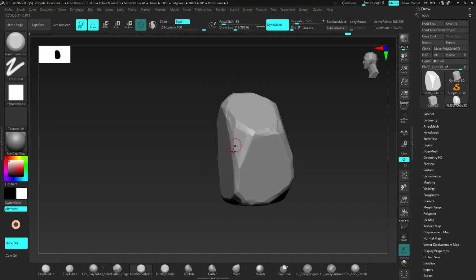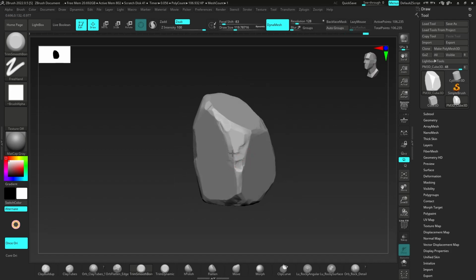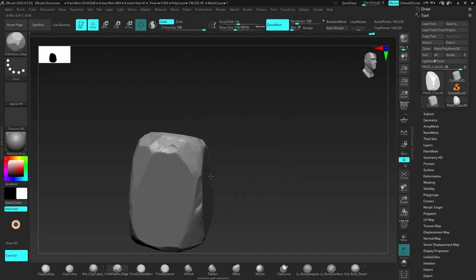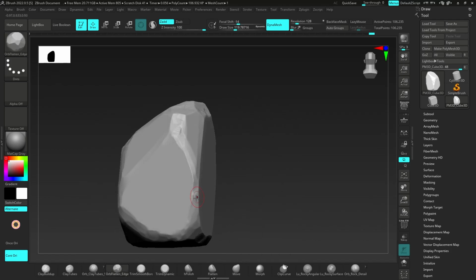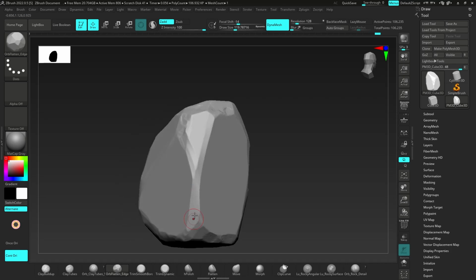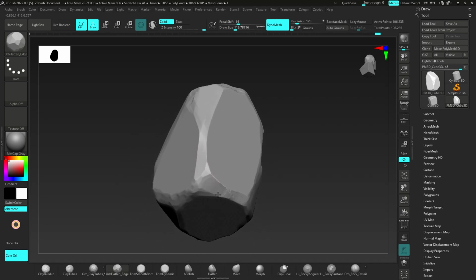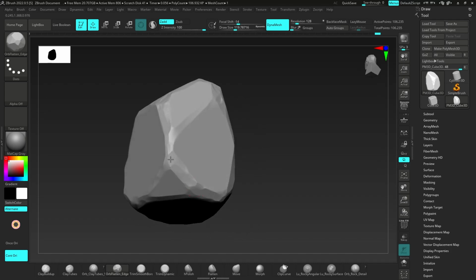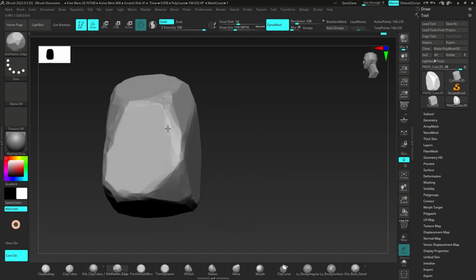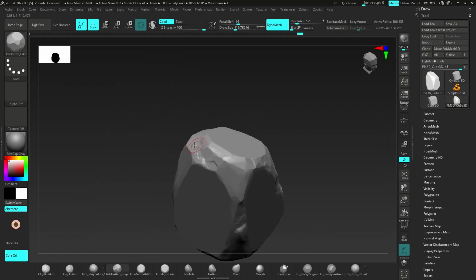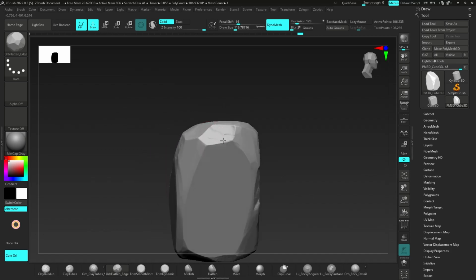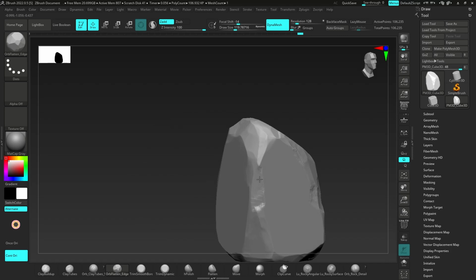So something like this seems pretty fun. And what I would do next is grab Orb Flatten Edge, and if I go over some of the places where I had Trim Dynamic on, it will flatten out and reintroduce those sharp areas here and there. I like doing this just to get that sharp edge back. And that gives us a very nice stylized look. Very simplistic, very interesting to look at.